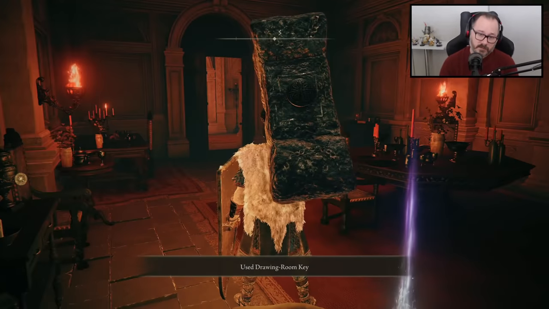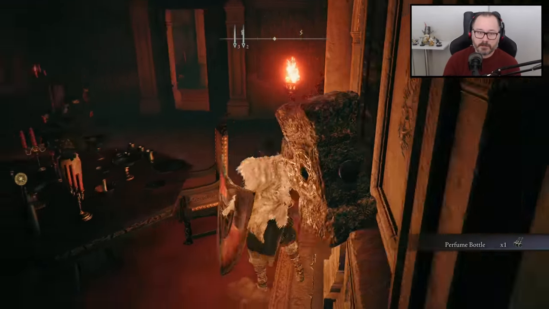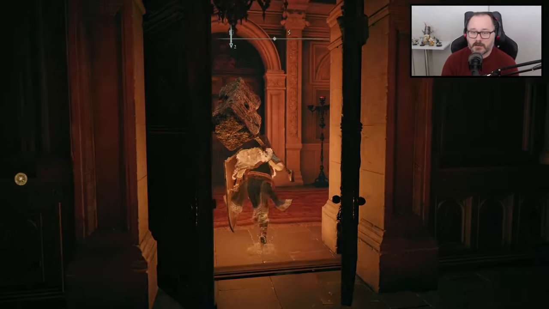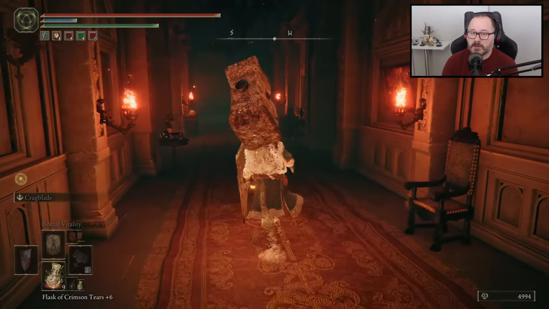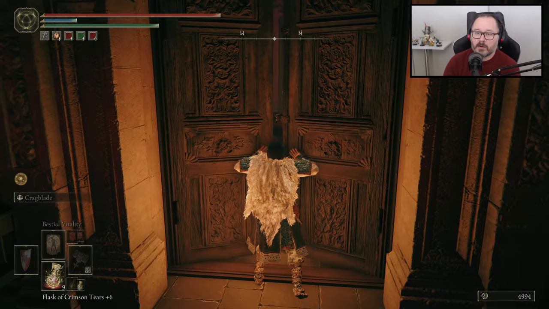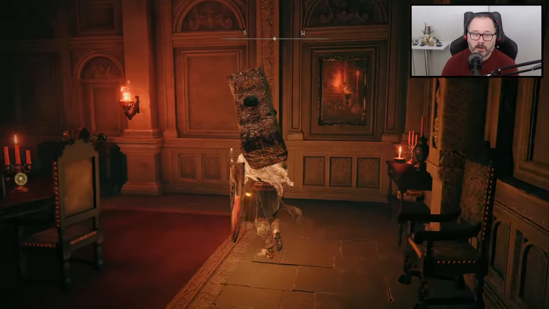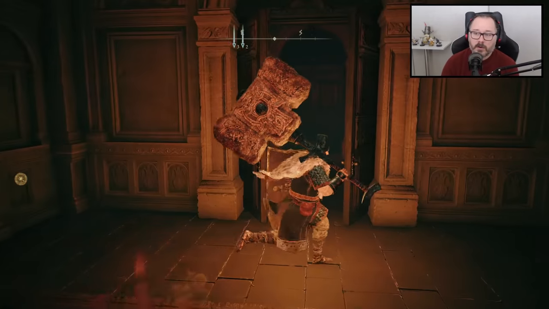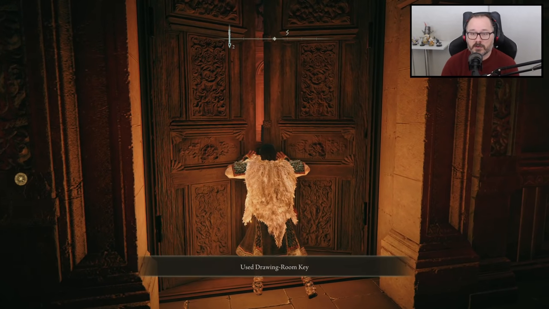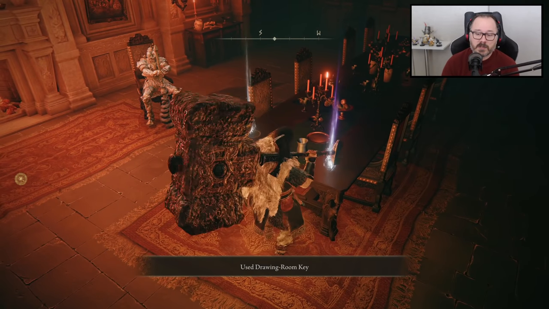There's a corpse in this room. Perfume bottle. Why would I make myself comfortable here? I don't understand. This one's blocked shut. Oh. Okay. Assuming this one's locked as well. Oh no. I can open a lot of these doors. Oh, hi. Oh, my. This dude almost looks like Havel.